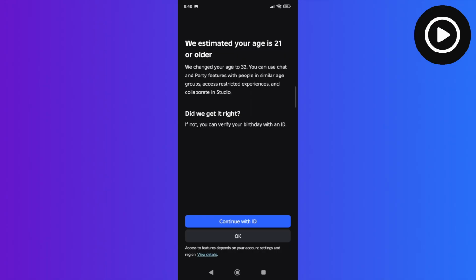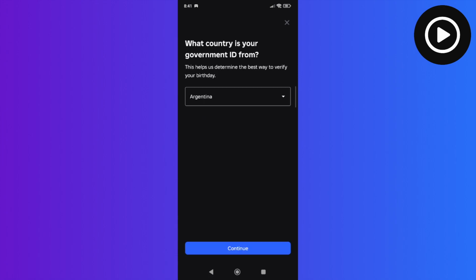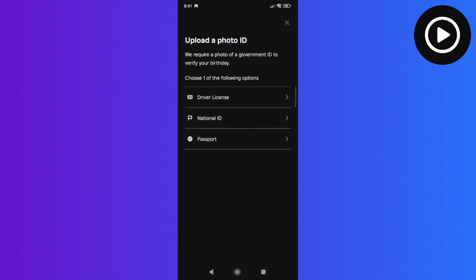Now, sometimes this might get it wrong and basically assign a lower or higher age from the selfie picture. In that case, you can press continue with ID, select your country and then press continue, and then choose which ID you want to upload, whether driver license, national ID, or passport.